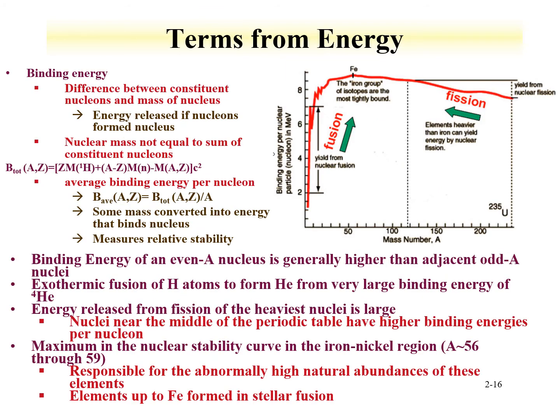There's a term we've already introduced, binding energy, that comes from these energetic terms. Binding energy is the difference between the constituent nucleons and the mass of the nucleus. So if I think of a nucleus, it has so many neutrons, so many protons. I can determine the mass of that nucleus. I know the mass of neutrons and protons, and I can compare the two. Fundamentally, there's a difference in those masses, and that can be thought of in terms of energy released if all the nucleons were used to form the nucleus.